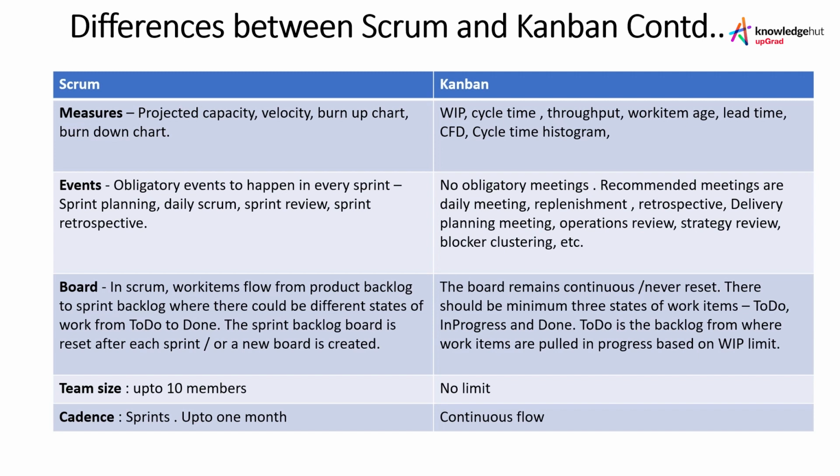All right, then let's talk about the events. So, Scrum framework tells you to do certain events for sure. These are the mandatory events that have to happen in every sprint. There are four such events: sprint planning, then a daily scrum, and sprint review and sprint retrospective, which happen at the end of the sprint. And sprint planning is the very first event wherein you plan the goal and the sprint backlog.